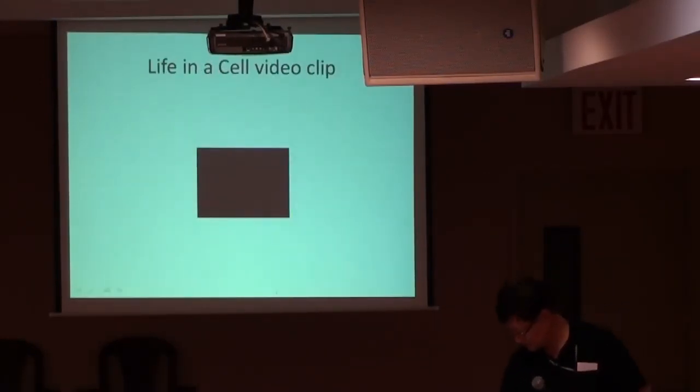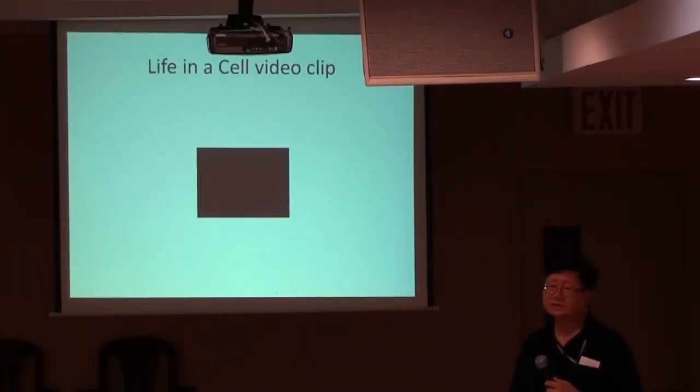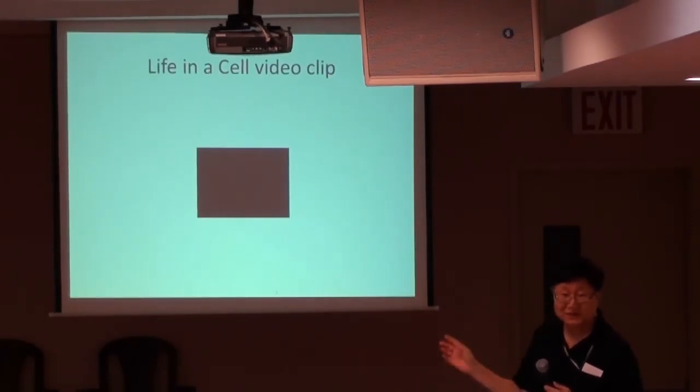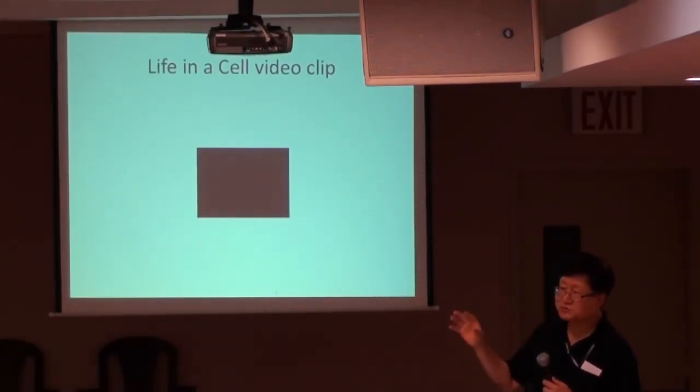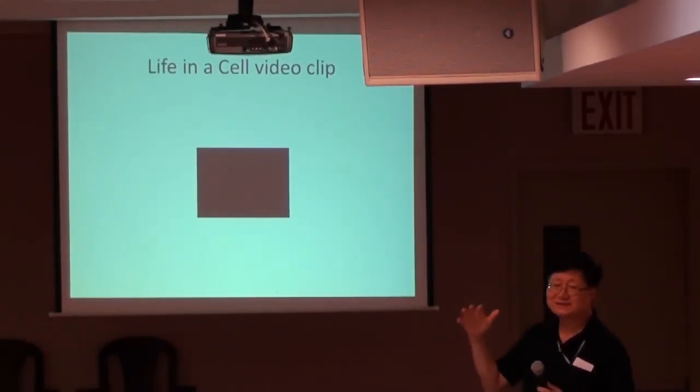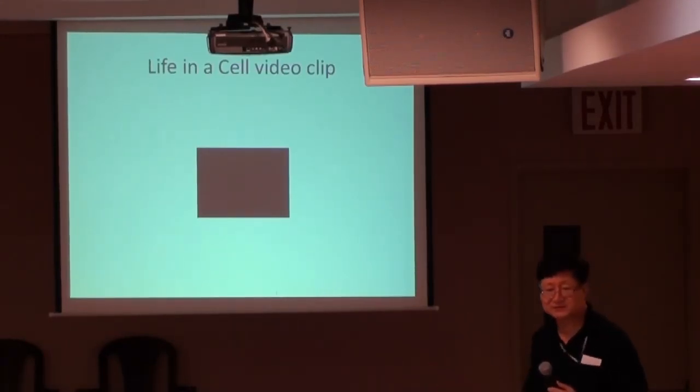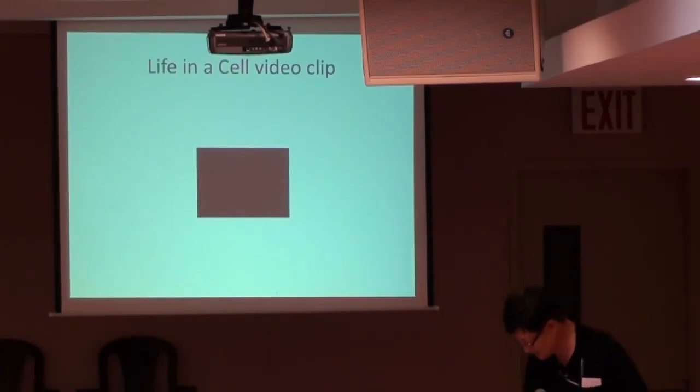Okay, and last of all, I'm going to show what things happen in this video. It is 7 minutes, a little bit long, but it shows you what kind of things happen in a simple one cell. It's really like a chemical factory. So just a little long, but just watch it, please.